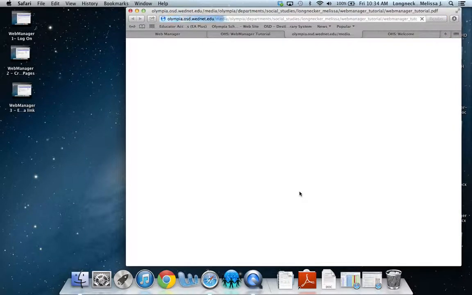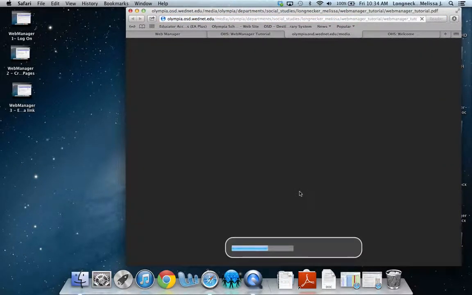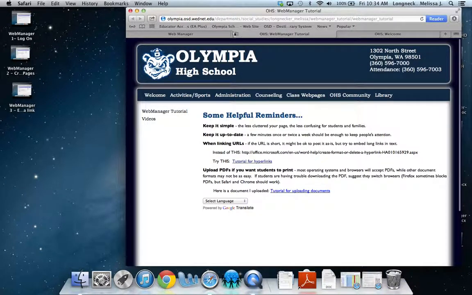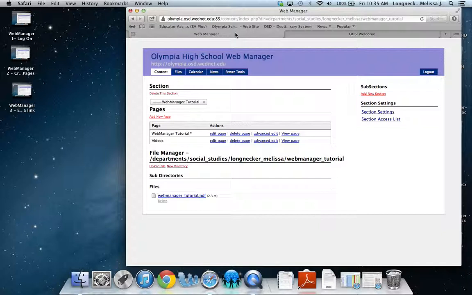So when I click on this, it should open a new tab, and now my PDF with the directions is going to load. If your students have difficulty with PDFs not loading on their computers, one of the things you might ask is which web browser is your student using? Some students have struggled using Firefox. There's sometimes a blocker that prevents PDFs from properly opening or downloading, depending on how Firefox is set up. Safari generally opens PDFs successfully on a Mac. On a PC, students can try using Google Chrome if that's available, or check the settings to be sure that PDFs are able to be opened using that browser.